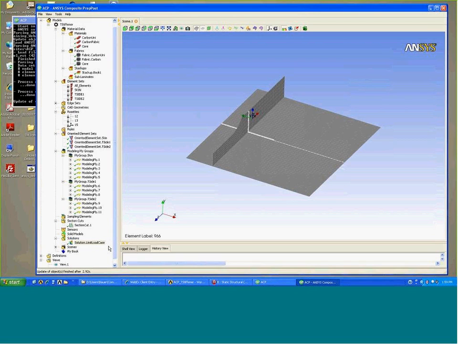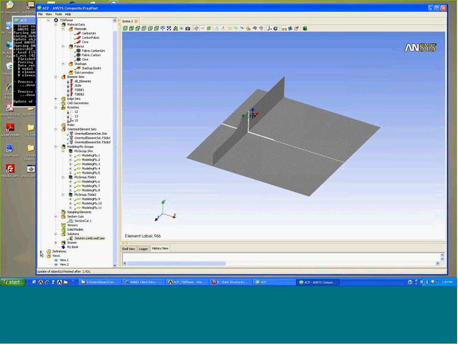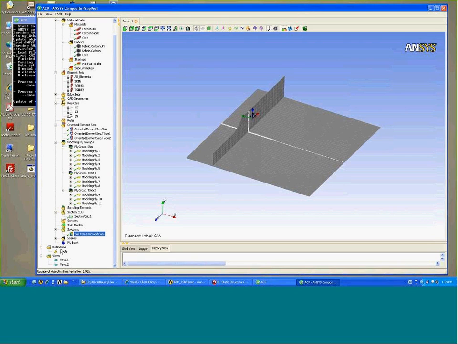Now, to post-process this, we essentially want to create different scenes or different graphics windows to post-process various quantities that we're interested in, whether it's displacements or stresses or strains. So to do that, we can first define what types of results quantities we're interested in through the definitions folder. With the definitions folder, you can see angle is already existing. That's ply angle. We've done some pre-processing with color contours for ply angles.